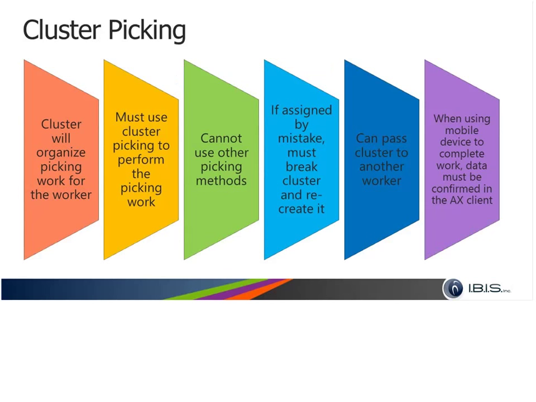AX also provides cluster picking functionality, allowing a worker to pick multiple orders simultaneously. The cluster organizes picking work so that if four orders on the same cart all require a similar item, the worker is directed to pick that item for all four orders at once, reducing stops at that location from four to one. If needed, a worker can pass an unfinished cluster to another worker — useful when work spans two different zones requiring different equipment, such as one zone picked on foot with a cart and another requiring an order picker or cherry picker forklift.